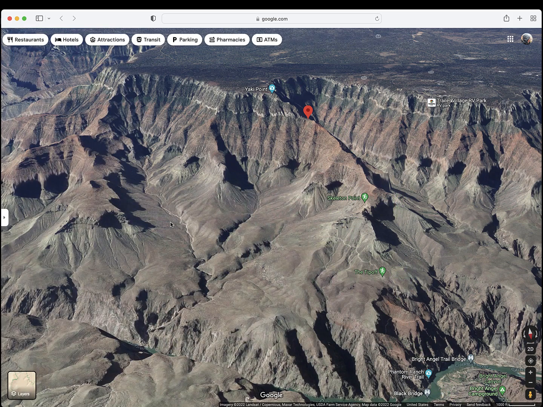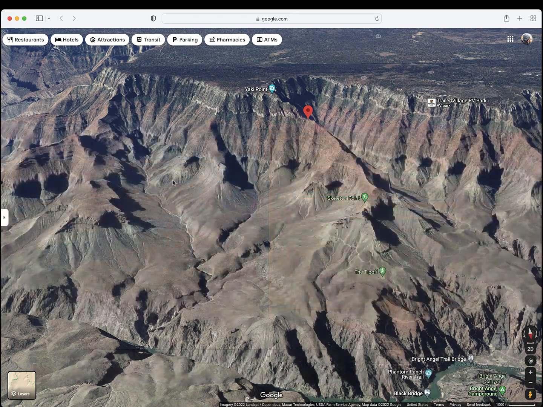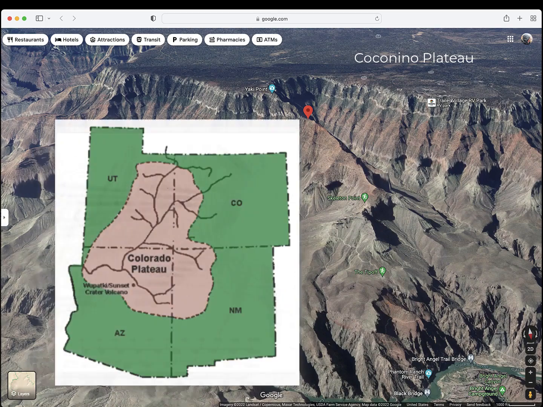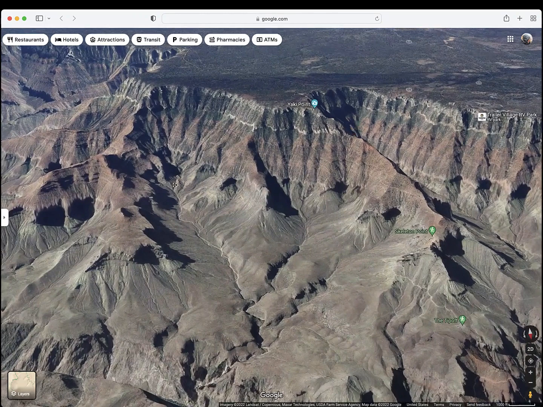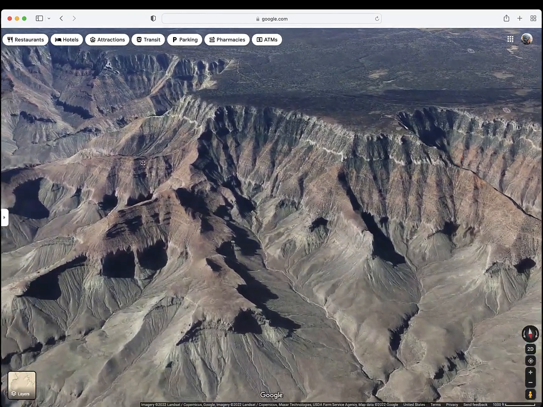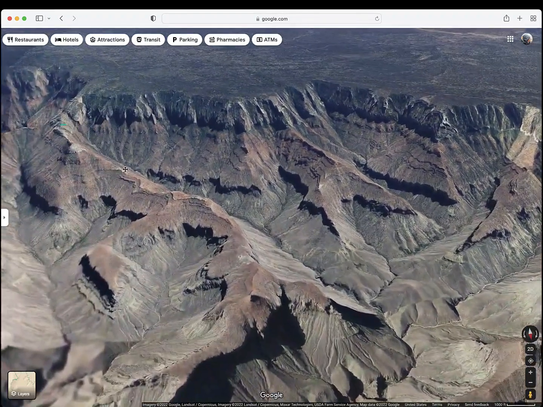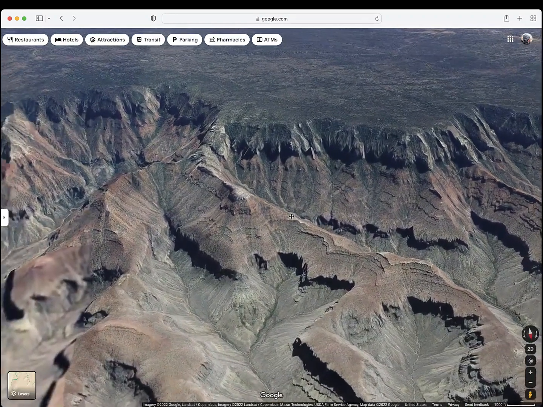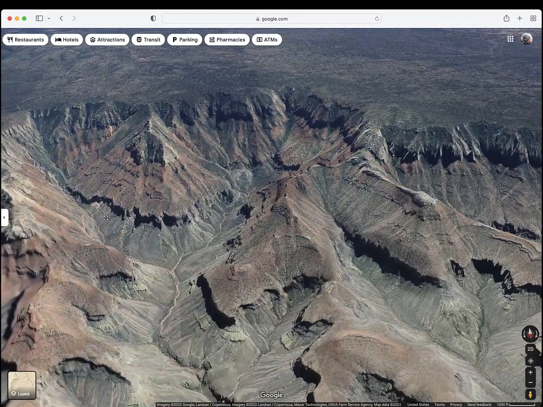The south rim of the Grand Canyon is underlain by the Permian Kaibab Formation, and in this area forms the edge of the Coconino Plateau, which is part of the much larger Colorado Plateau. Across the Colorado Plateau, including places like the Grand Canyon, the geology is largely characterized by relatively flat-lying Paleozoic and Mesozoic sedimentary units that have not been significantly deformed since their formation millions of years ago.